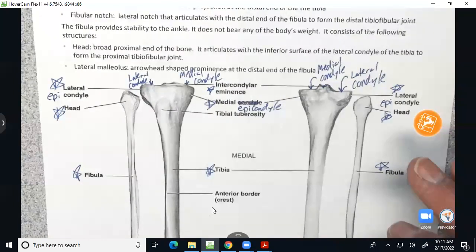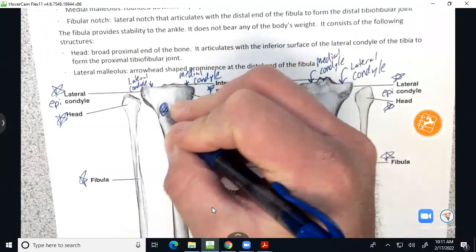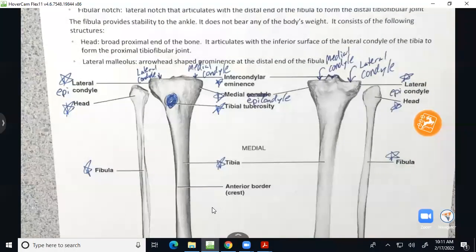Okay, on the front side of the tibia, very prominent bump, and you can feel this. I was just kind of darkening it in to really show it. If you put your hand right on the front side of your knee, you'll feel your patella, your kneecap, and just below that, you'll feel the soft patellar tendon. And then just below that, you'll feel a knob. That knob is called the tibial tuberosity, and that's where that patellar tendon connects. The patellar tendon connects the patella to your tibia by way of this tibial tuberosity.